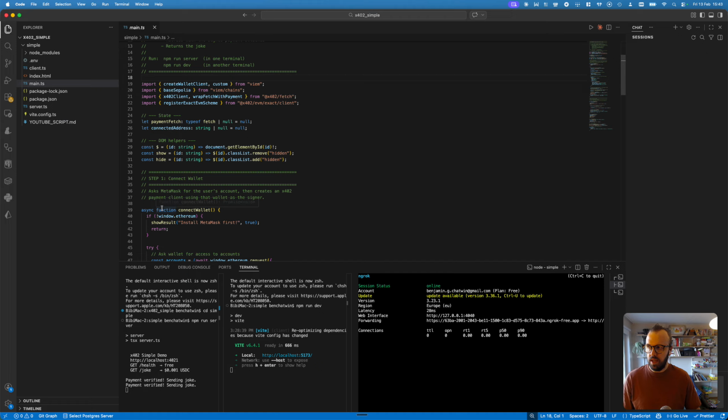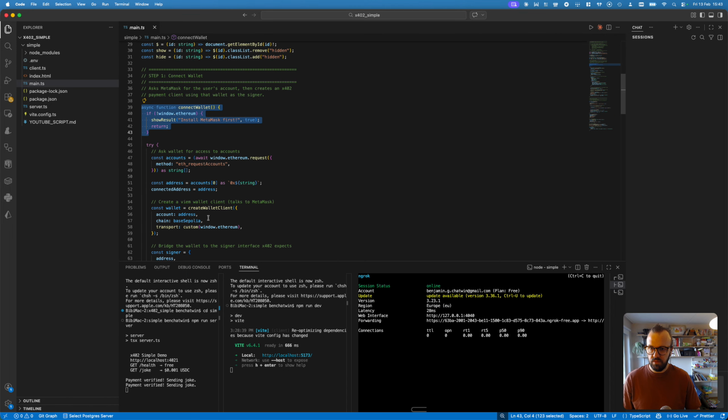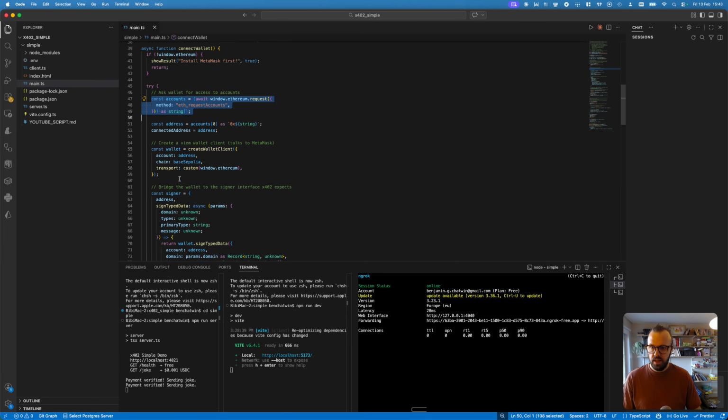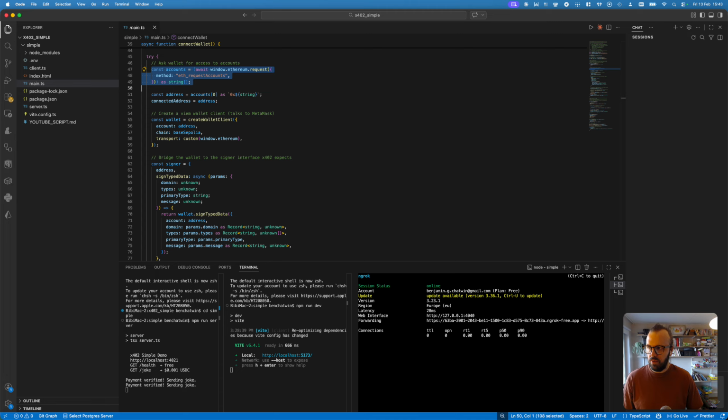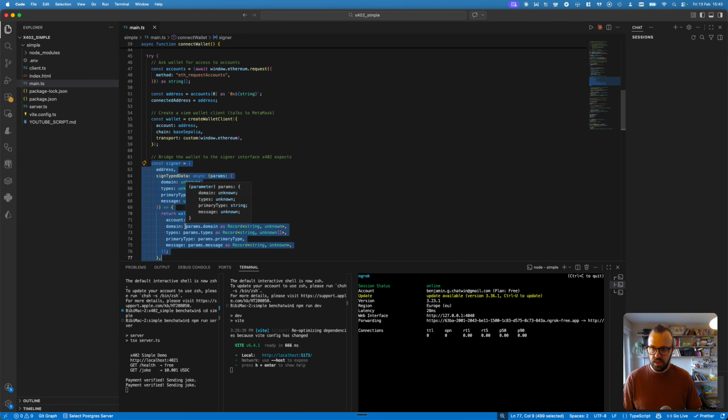So we connect to our wallet here. And then we have this signing process here. This is the bridge. This is the x402 part of the client where we need this bridge so that we can sign this type of data.